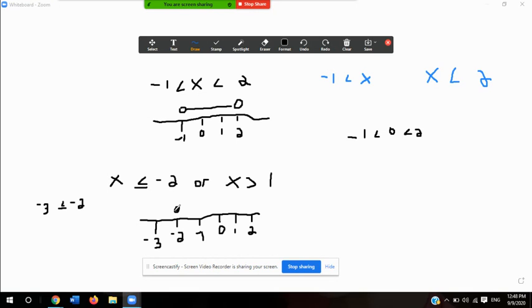I'm going to include the negative 2, which is why I circled the point. And then it moves infinitely, in this case, to the left, because any number after negative 2 to the left is smaller. And on the same graph, we have x is greater than 1. Now, what this means is that 1 is not included in the answer in this case. Since 1 is not included, I know that I'm not going to have a filled-in point. And any number greater than 1, well, 2 is greater than 1, so the other part is going to move to the right.